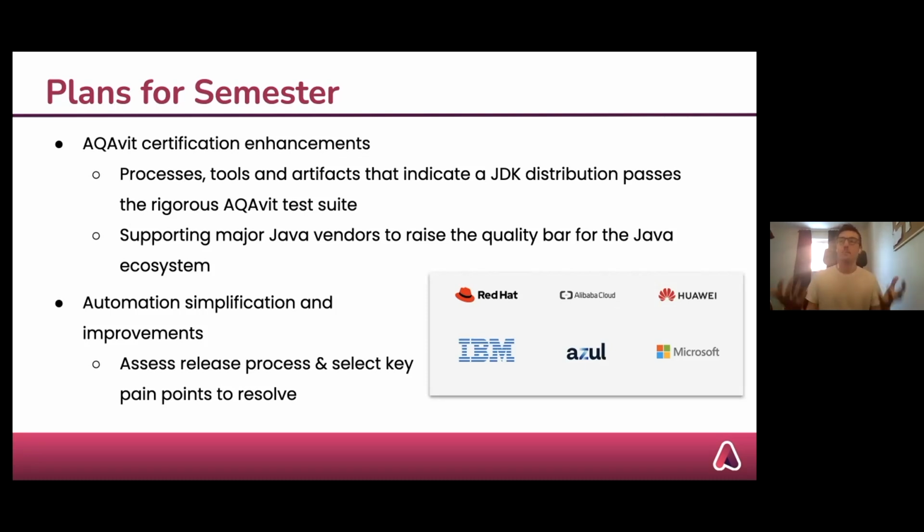So we're going to be helping keep a high quality bar for the Java environment. But we're also going to be working on existing tools, TKG and the Jenkins TRSS, to simplify and improve them by identifying pain points and solving them.